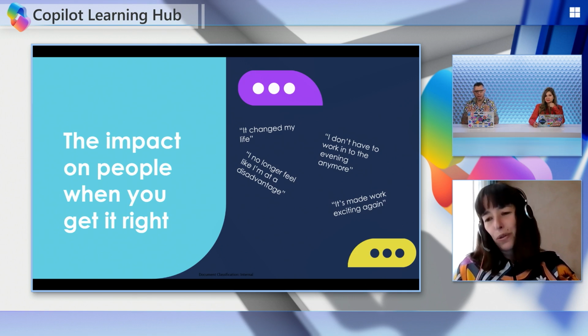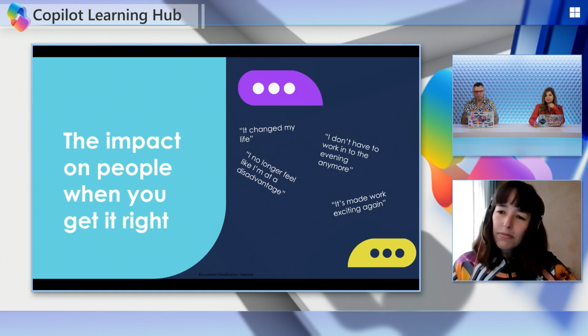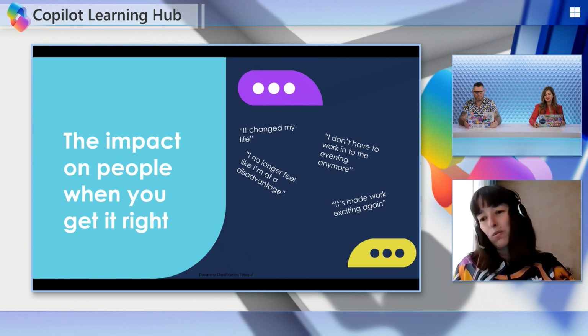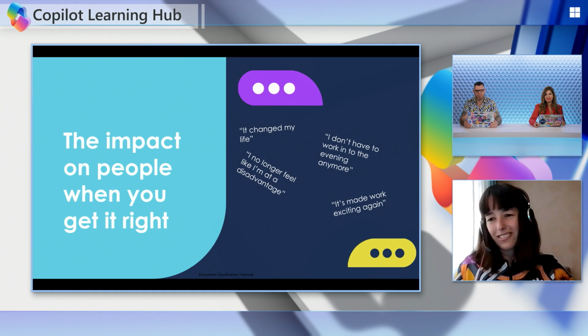And it's quite cool. I love the fact that people have said this, because that actually shows the high impact that it's had. I mean, the one about working into the evening: if you've got a family and you're spending all your time on your laptop, and now all of a sudden you have this tool that helps you be, not necessarily more productive, but do things in a better way, I think it's absolutely brilliant. That's wonderful feedback. I love that feedback.